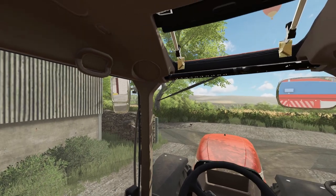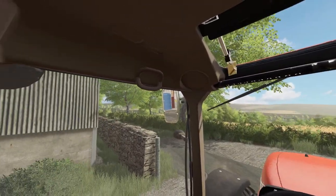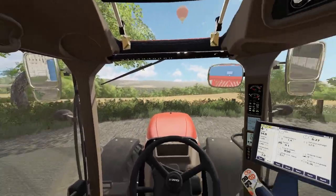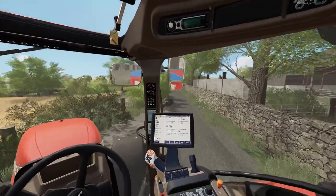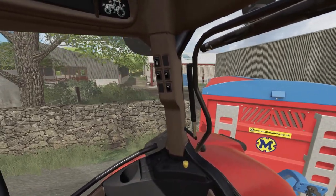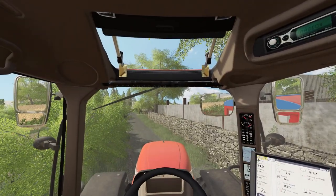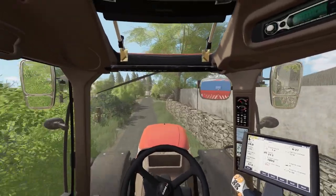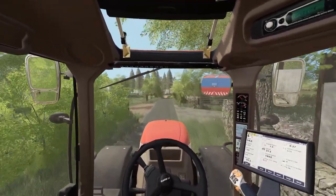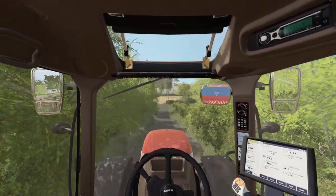Well, didn't have anything to put it in, did I? Oh, you've always got a flask with you. You could have put it in a cup. That is not the point. Anyway, I am heading down to the yard. I will get the header trailer on and take it over there. All right, right now. I'll see you in a bit then. Yep.